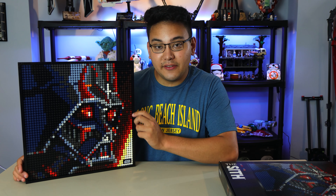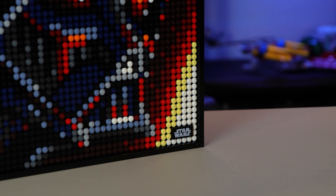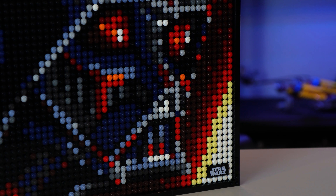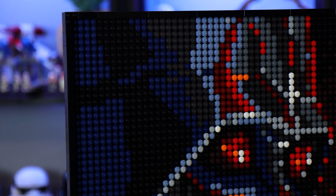There is a really nice clean finished black border made of mostly tile and some two by two corner plates, which makes for a great clean finish. On the lower right, you have some brighter colors representing his lightsaber, which looks fantastic. You can see the outline of the mask with the eyes and helmet, and the lightsaber giving off a red underglow shining on Vader's helmet. Toward the top it gets darker, with more black and dark blue studs representing the shadow compared to the front where the lightsaber illuminates Vader's face.